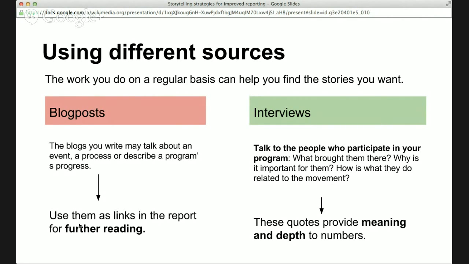And I've used that, for example, with the Ukraine. I saw they were doing some very cool contests, or that they were getting a lot of people joining on writing contests. And the report told me the numbers, and I could tell that this was a good thing. But I went through their blog posts on the Ukrainian Wikimedia blog, and I found out so much more about how they were choosing topics, and that really made it seem like such a compelling and interesting thing. So the information was there, and I could find it. And the report that they submitted to WMF was robust enough that I knew to go look for more information there.